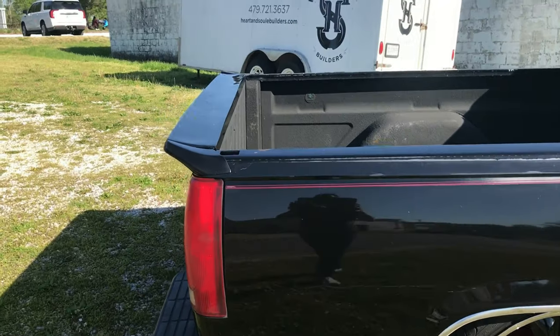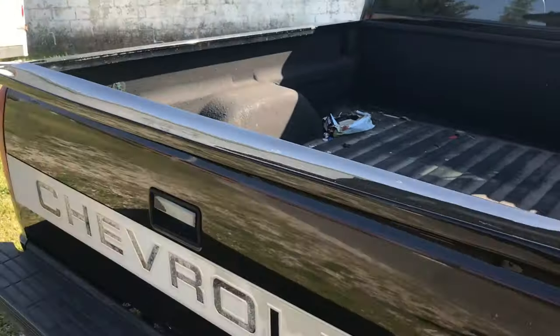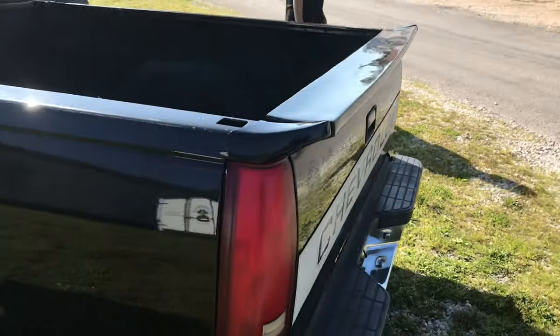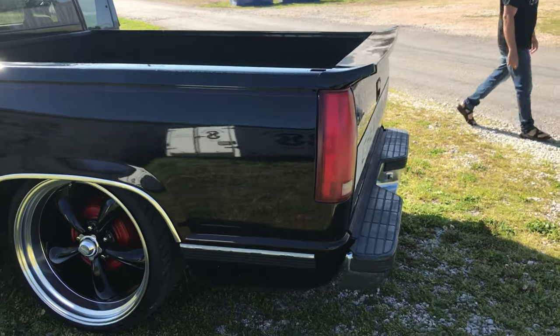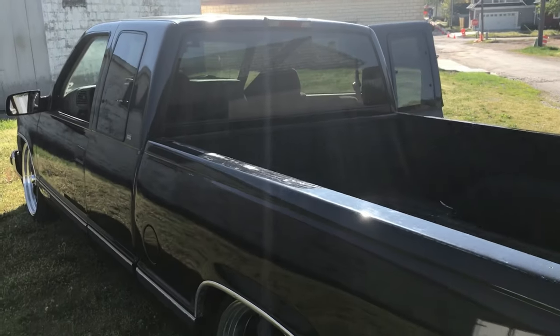This little tail. What is this called? This is an SS wing. As you can see, they attached it to the back of the tailgate. And we're gonna take a little look inside.